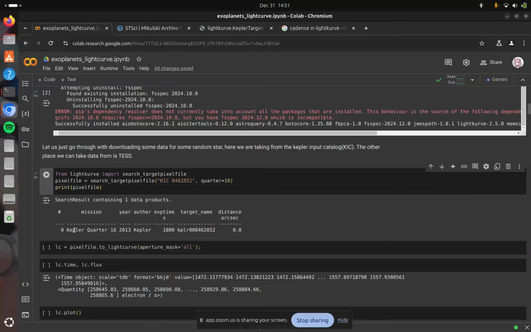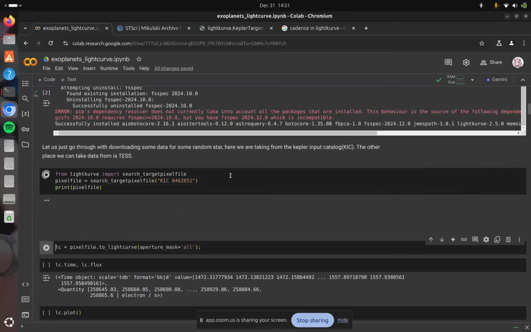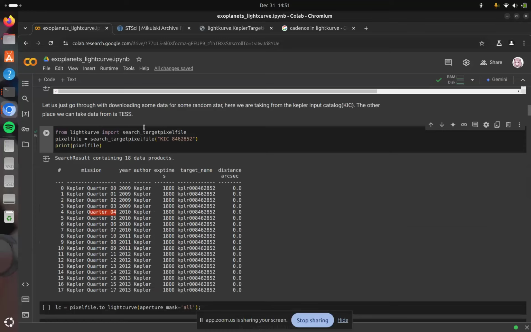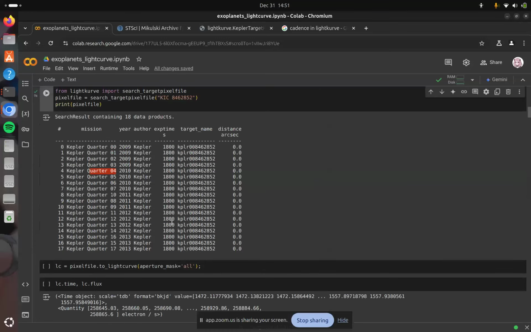See, here we are taking the image from Kepler from quarter 16. If I had removed this, there might be more. So this was taken at quarter 0, at quarter 4. We can take any of this data and upload it, but we can only download one data in the end. So we decided on 16 here, but you can choose to do it.